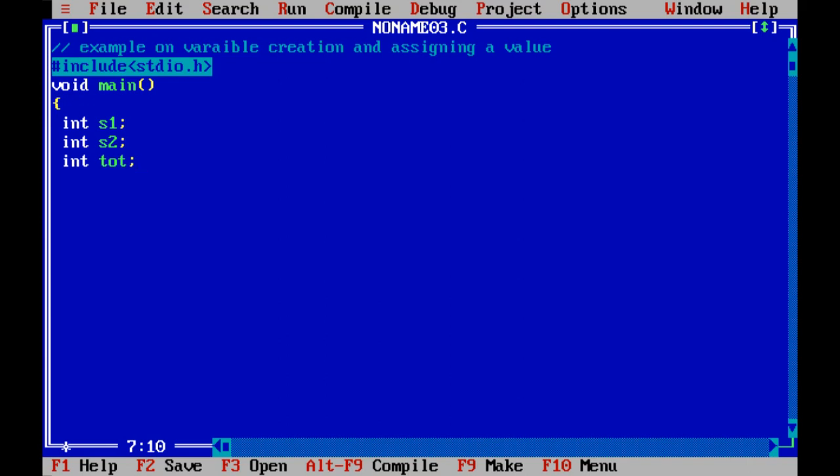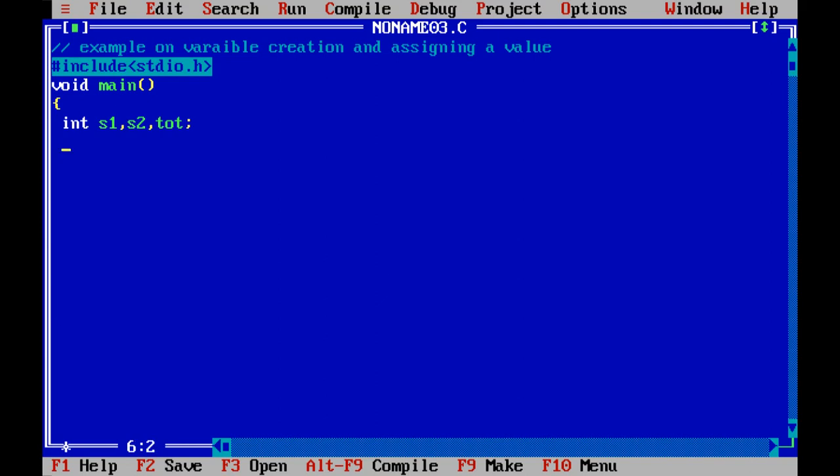Instead of writing multiple statements in a program for variables of the same type, we can create them like this: s1 comma s2 comma tot.